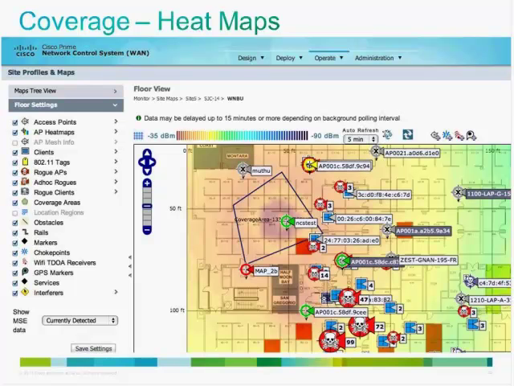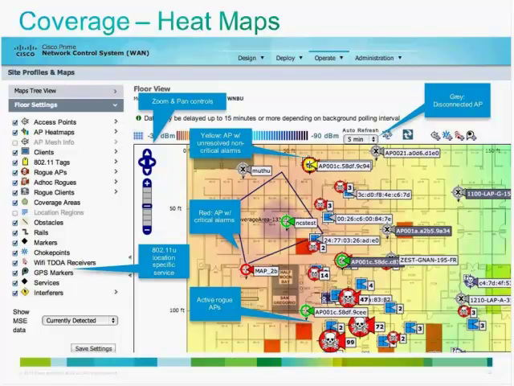And then you can click on it, and you can get more information, or maybe you can see some of the other information as well. So, for example, what are my active rogue clients? Or, are there any critical alarms that I need to be aware of for a particular AP or whatnot? There are a lot of different things that you can turn on in this map itself. So this is pretty powerful. Again, remember that this is a layered map, so the more things you turn on, the more time it takes to refresh, but you still get the information.